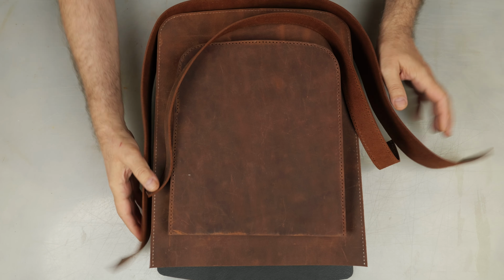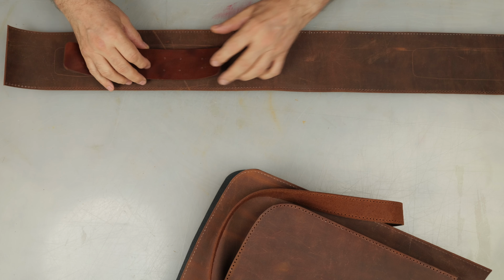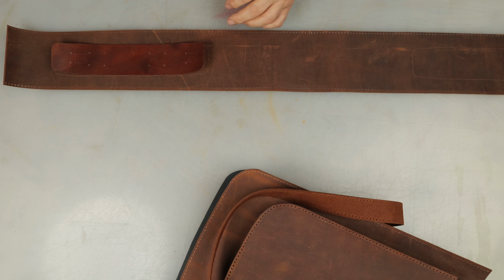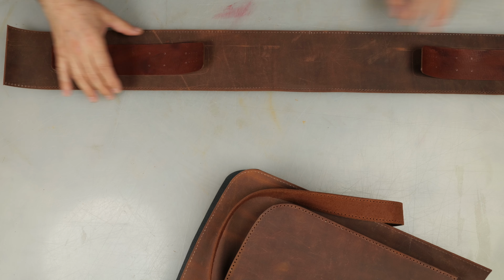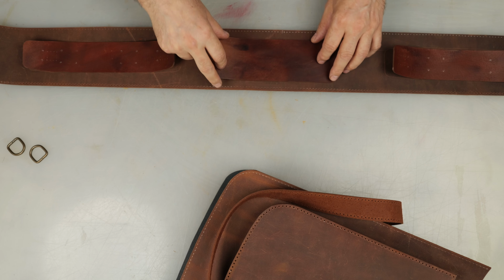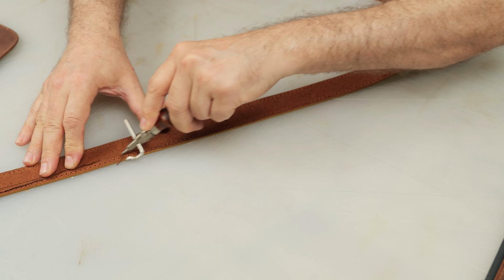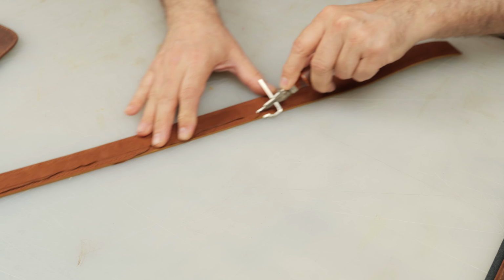I will make a backpack, inspired from Swiss Army saddlebags. I use these foam sheets to simulate the shape. It will have a front pocket. This is the gusset for the pocket. And the backpack gusset.